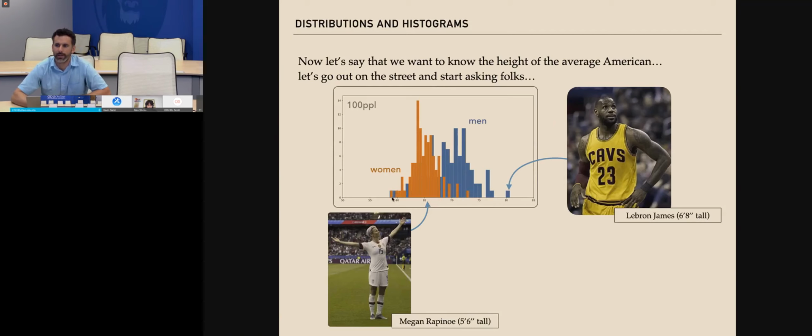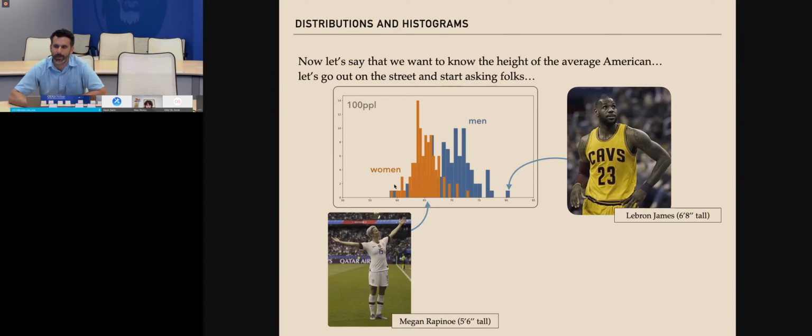And so imagine that I have 100 people, and I separate them. I ask 100 women and 100 men. I could ask both 100 people, both women and men, and we get some distribution that is peaked somewhere in the middle of the two. But here I've separated them by gender, just because on average we know that women are a little shorter than men. And so in a sample of 100 random people, this is roughly what I would get.